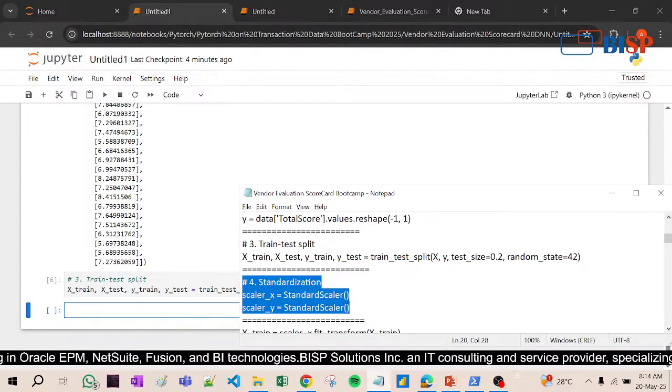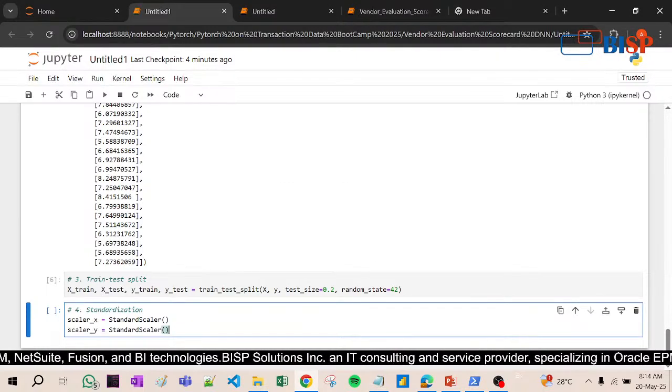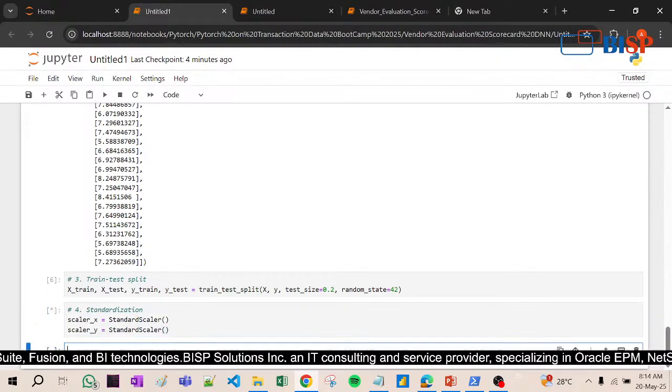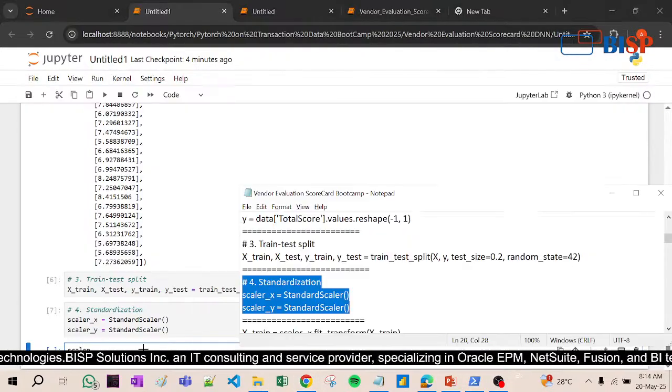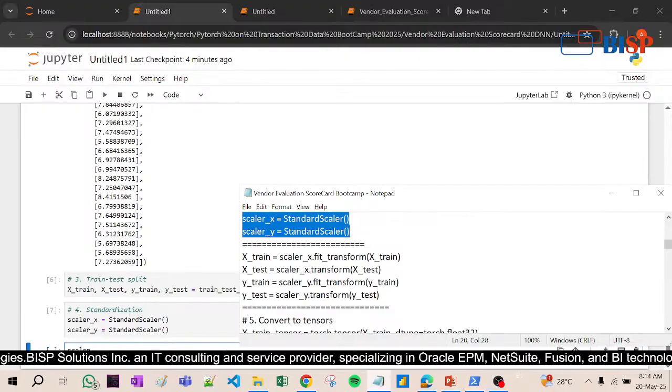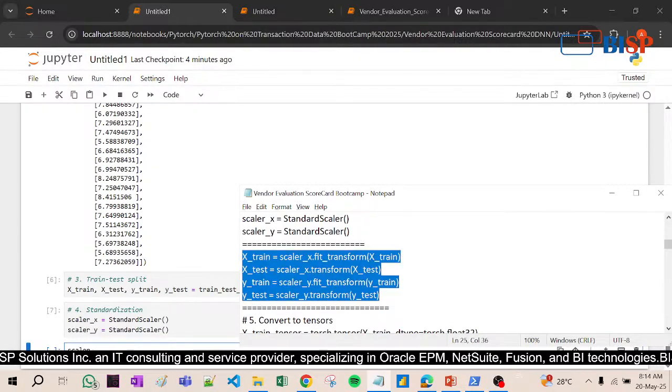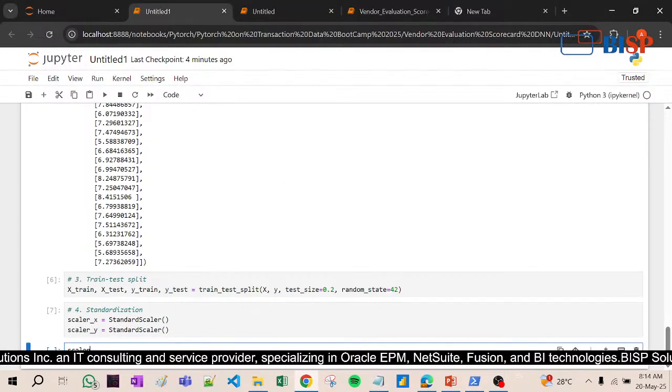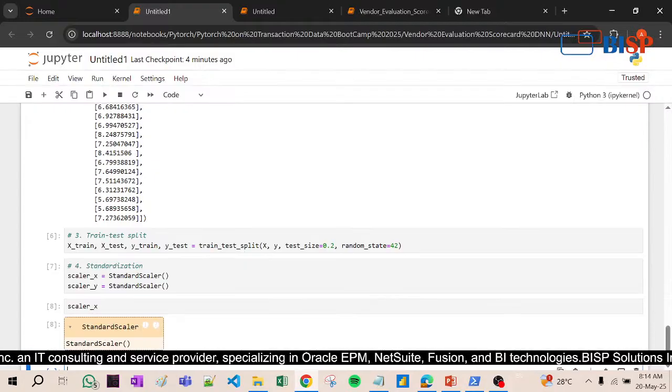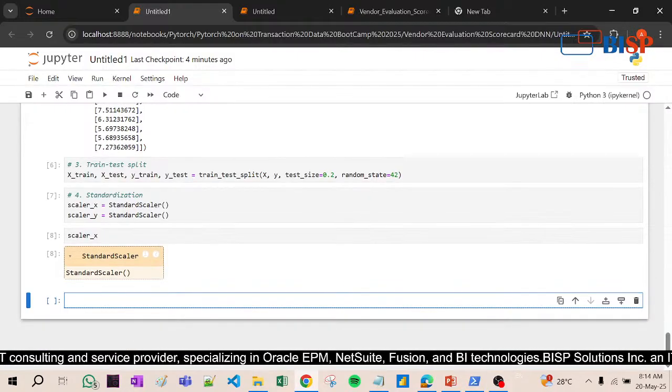Then we have to do the standard scaler also. See, scaler X, scaler Y. Why do we need to do this? First of all, scaler underscore X is the standard scaler, we have just added this.